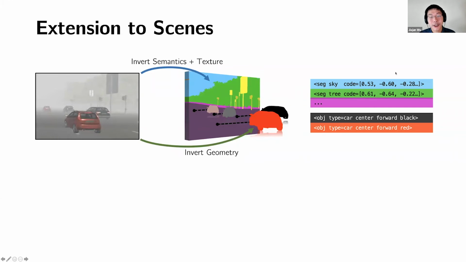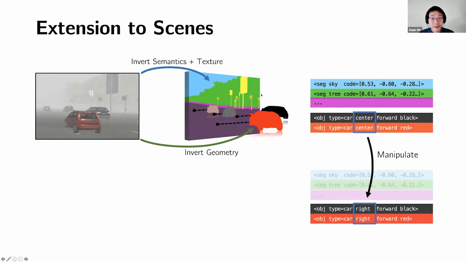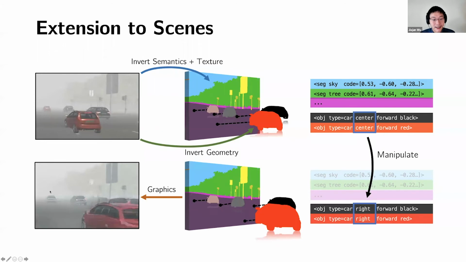So you can see I try to infer the scene and build a semi-interpretable representation for it. That is, you have a set of objects, there are categories, but there are also poses and the texture. And you also have some segments for the background, like skies and trees and roads. Okay, so then you can do the thing we did before. What if I change the viewpoint code? Or what if I change the position code of the object? So here you can move the cars to the right. And now you can apply the augmented or hybrid graphics rendering pipeline we described before.